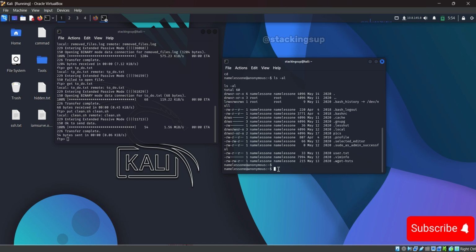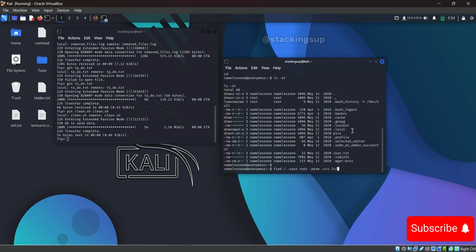For collecting the SUID, because SUID binaries will help us to get the escalation, we use find. It's pointing to this directory.